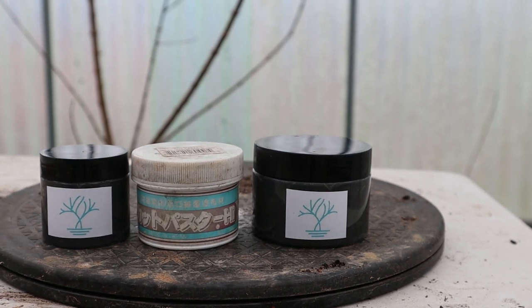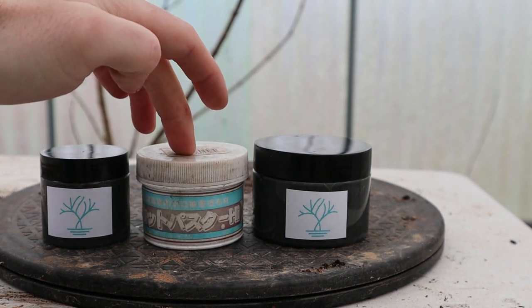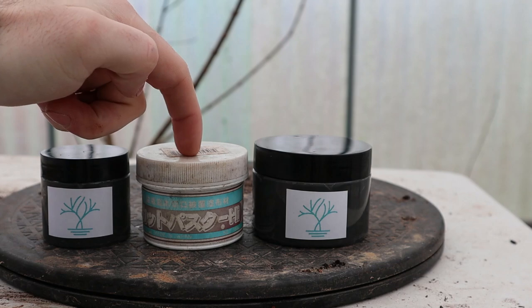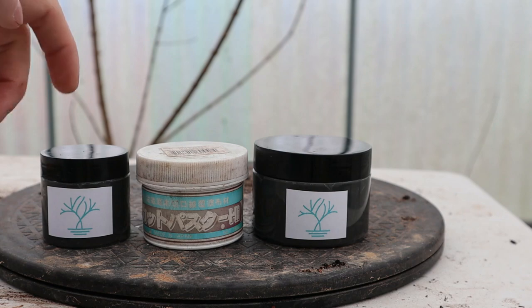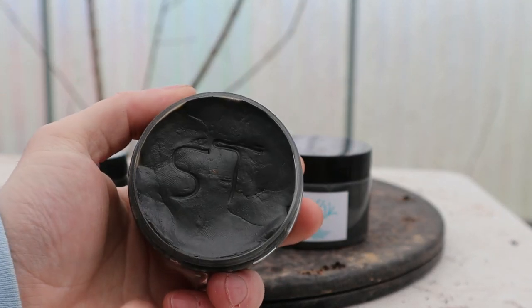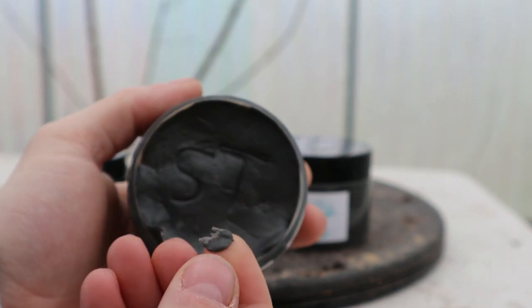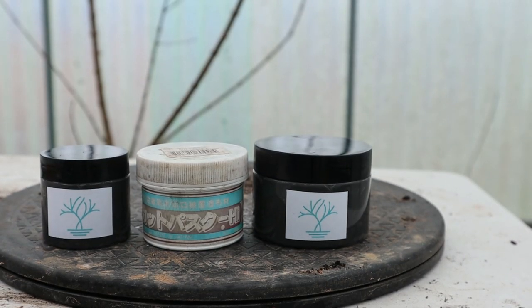I have started working on my own cut paste. This is what you get from the store — it's about $17 or $18 a piece. I don't have the weights on these, but I've got a small size that weighs about the same as this, and then a large one that is significantly bigger. I'm pricing these cheaper than the store version. I will put a link in my description to my website — I'll have them up for sale if you want some. It works pretty much exactly the same as any of the others, and it may be slightly easier to roll out because it's not quite as sticky on your hands. Anyway, let's go work on some trees.